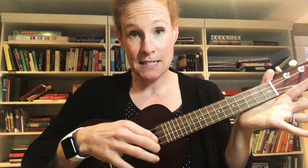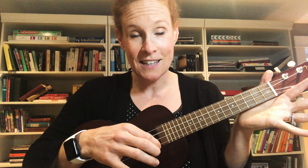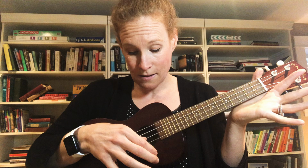Moving right along to the third string. This is the C string. C, pluck C with me. C, do you see how I'm just taking my thumb? Just giving it a little pluck like that. C, moving right along to the second string. This is the E string. E, E, E.